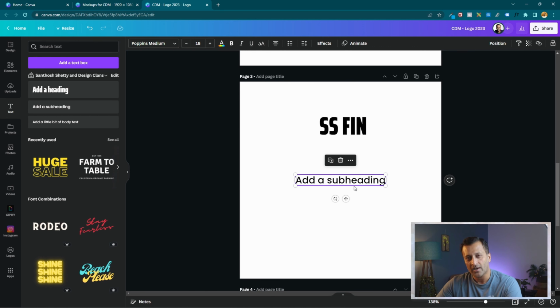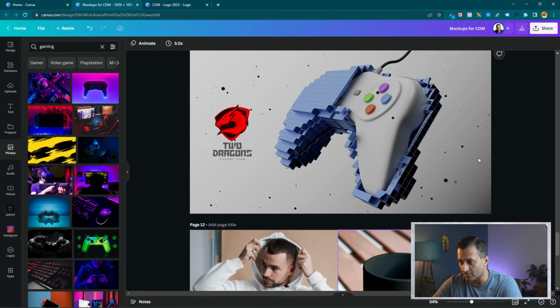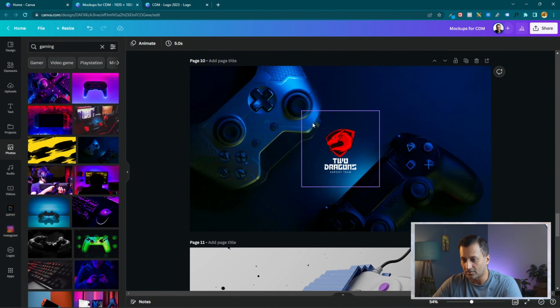See, I'm not for adding a tagline to the logo. The reason is if we are using the logo in any social media post or anywhere online, and the tagline is part of the logo, there is a possibility that the tagline may not be clearly visible. Like this, the esport team, right? It may not be clearly visible when you are using it on things like this. This is fine.